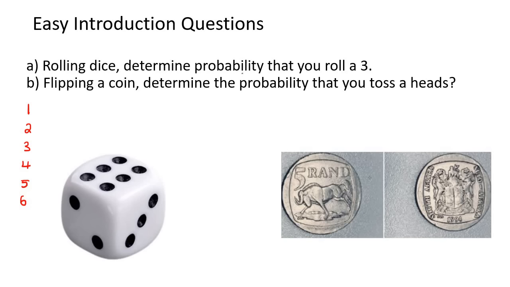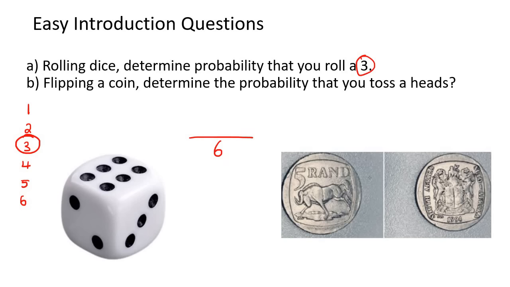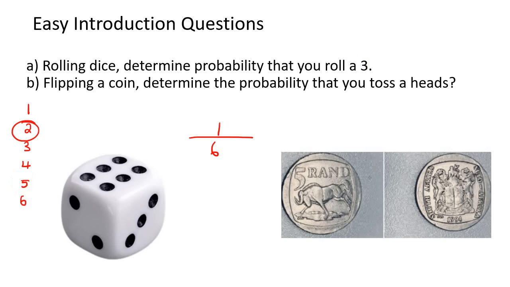Now they said: what is the probability that you will roll a three? What a lot of learners do is they say there are six different options, and then if you want to roll a three, they put a three on top. No, that is not correct. The way you do it is you look and see how many threes there are — there is one three. So you have a one out of six chance of rolling a three. If you wanted to roll a five, that would also be one out of six. And to roll a two, there's only one of those, so that would also be one out of six.